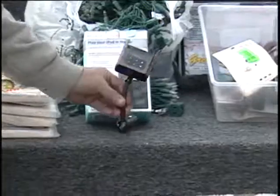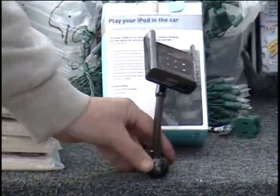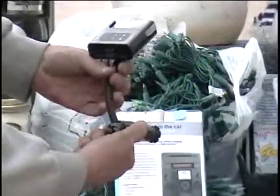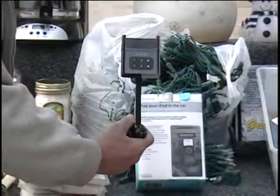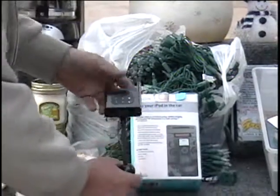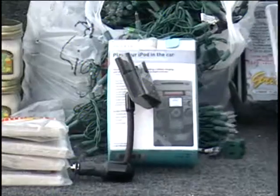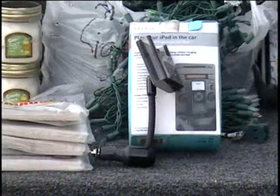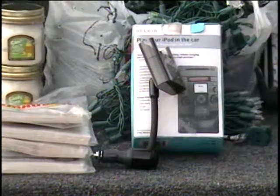For your iPod, I have what's called a tuner base. You plug this into your cigarette lighter and then plug your iPod in there, and the iPod transmits the signal to your car radio so that you can listen to your iPod right over your car speakers. The retail price on that item is $72 by Belkin. You call and tell me what it's worth.